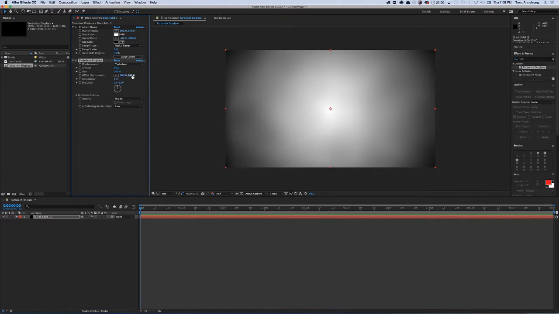So maybe it's not the most interesting thing to start with. You can do some noisy kind of stuff with it, like that. The reason you see the noise is because it's displacing the gradient that it's sitting on top of.